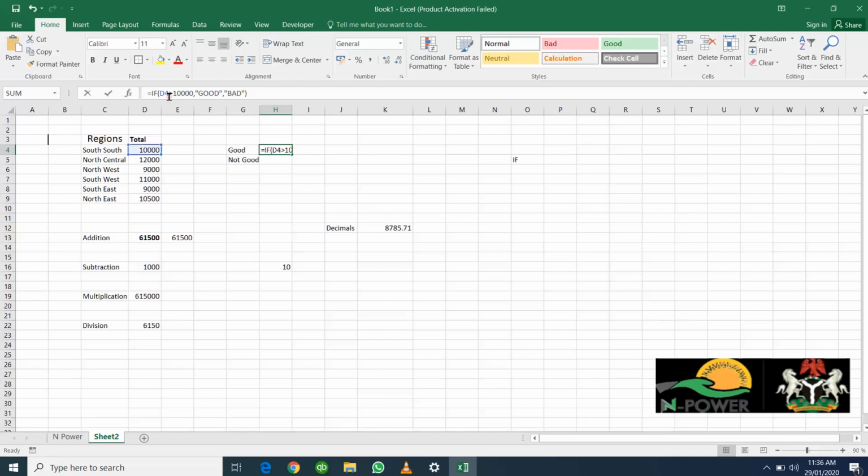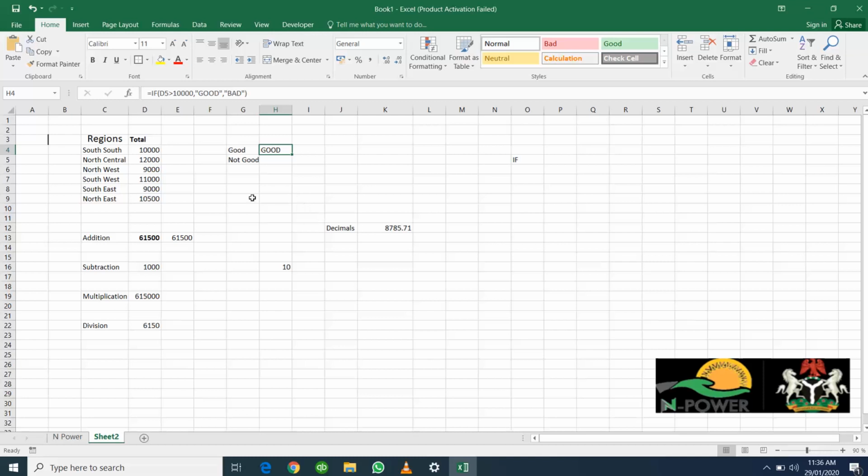Now let's adjust this. Let's use cell D5. You notice it has changed to good because cell D5 is greater than 10,000 naira. It is not less than or equal to 10,000 naira.